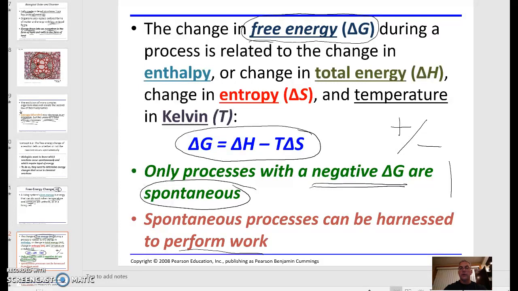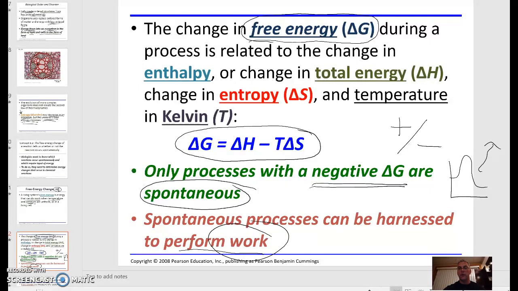If we look at something that was spontaneous graphically, this is kind of what we're going to see. Maybe not to go down to zero, but you kind of get the picture. Let's look at this again. All right, something along those lines. So you're going to have a release of energy, and that energy is able to be used to do work.